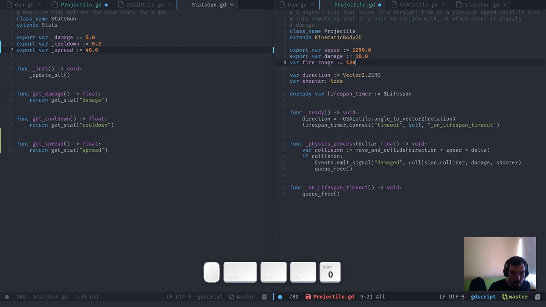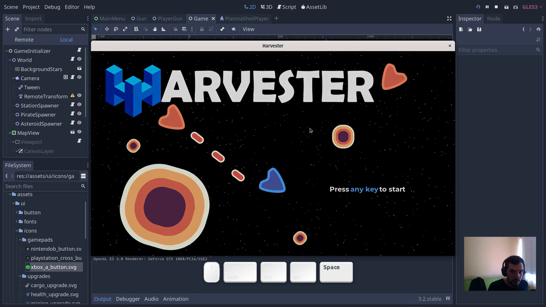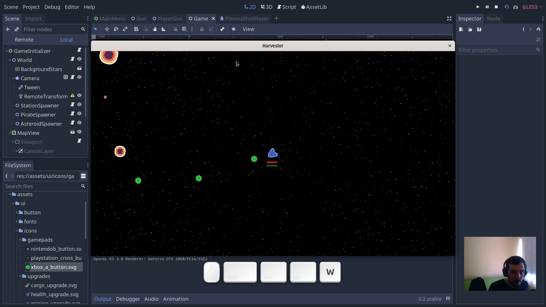And it's going to be 1,200, just so that it gets out of the screen and then you don't see it anymore. And so for the timer, I'm going to have to set the lifetime: fire range divided by speed. So lifespan timer dot wait time is equal to fire range divided by speed, and we're going to start it, it's auto start, I guess. There we go, that way, when we increase the range, we increase the duration of the timer. Interesting. Ah, yeah, when we're moving.